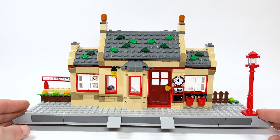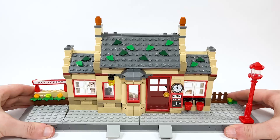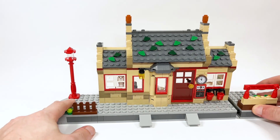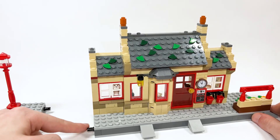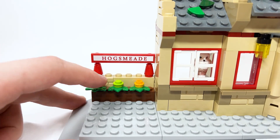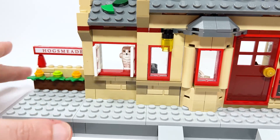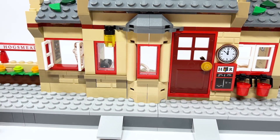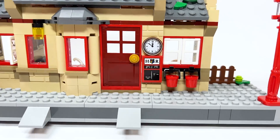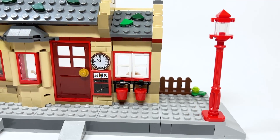I really think the design of the station is great. I love all the little tiles on top of the roof and the lamp post. You've got a swappable section, though the sign would be facing the wrong way if you did that. You could also expand the platform out if you wanted to. The sign looks really cool on that 1x6 flat tile, with some plants growing there. There's a spot for owls to fly in and out of — you'll see that when we look at the interior. That window can open up. There's a light, a part sticking out using some interesting pieces, and the door can swing open. You've also got a Hogwarts sign, a clock, little red buckets, and a lamp post — really cool in red.